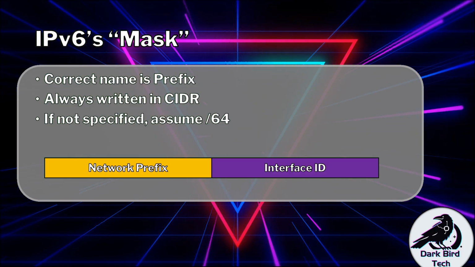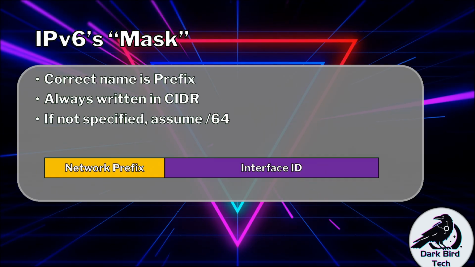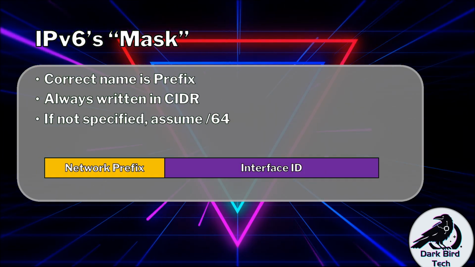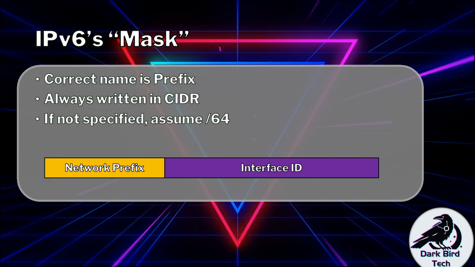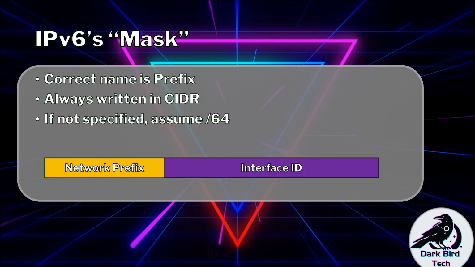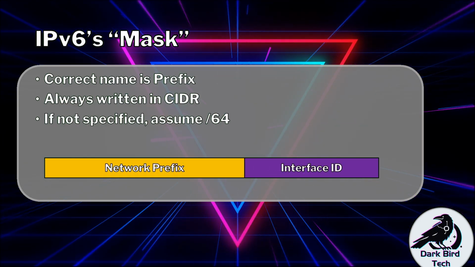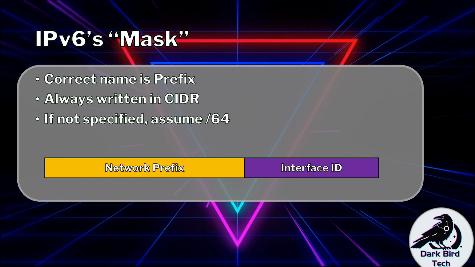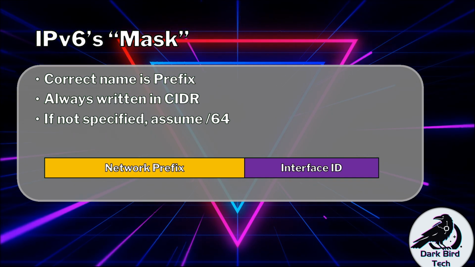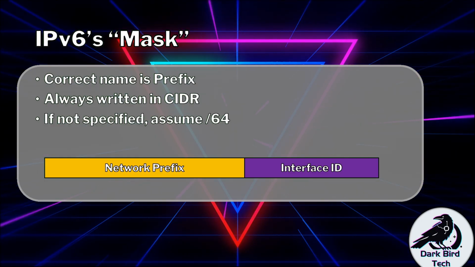If you make the mask shorter, that means more of the address is available for interface IDs, which means you can have really large networks in terms of the number of hosts in them, at the cost of having fewer networks. Conversely, if you make the mask longer, that means you get more IPv6 networks at the cost of the number of nodes in the network, which is not that bad considering how big the IPv6 address space is and therefore how big the networks effectively are going to be.